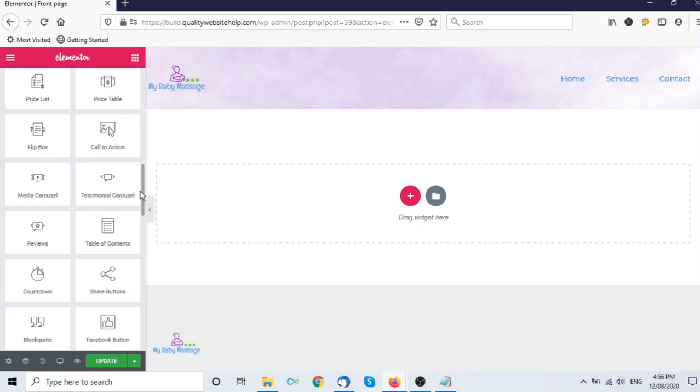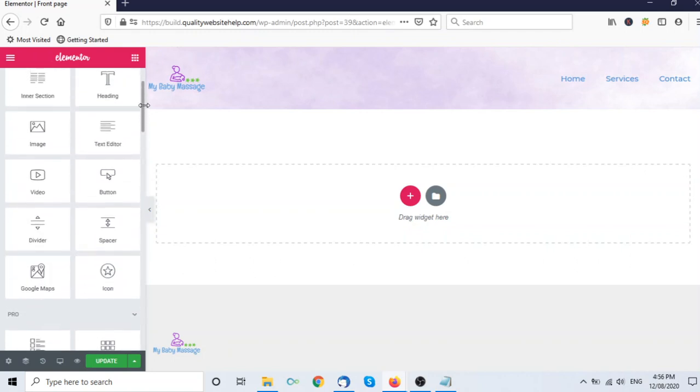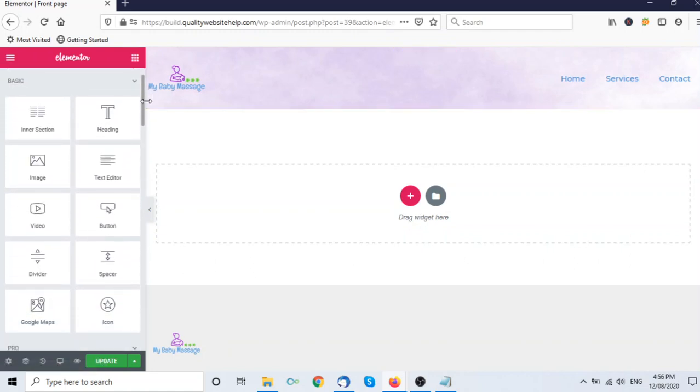There's an example of a testimonial there, carousel. So these are all useful. And in the free version, the basics, you'll see some of these in use now and what I'm going to demonstrate. You've got your headings there, your text editor, video, so you can include a YouTube video or Vimeo videos, that sort of thing, buttons, all that sort of stuff. So incredibly easy to do.